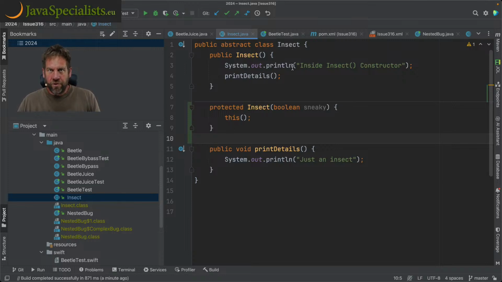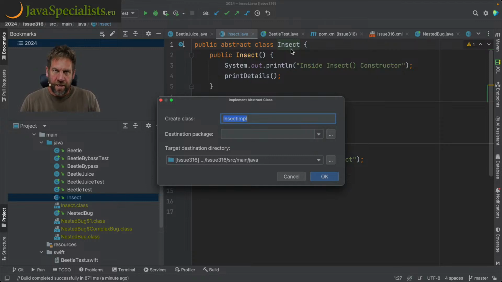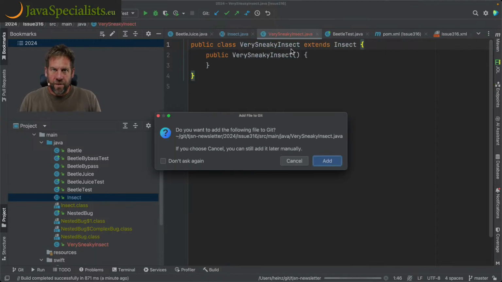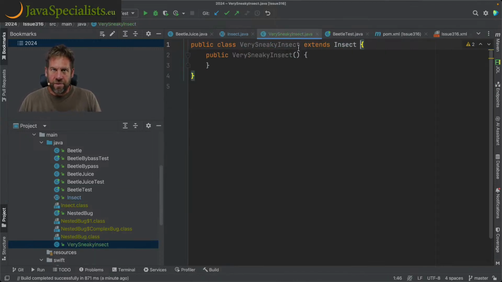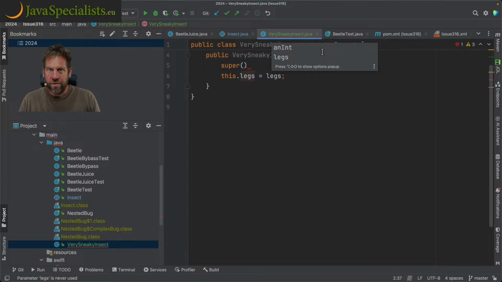So what we could do is subclass that and implement this, calling it a very sneaky insect, and we're going to have int legs inside here, and let's make a field for that.